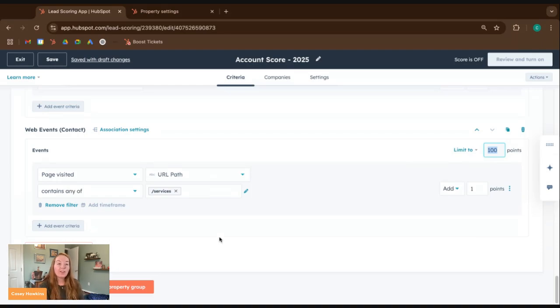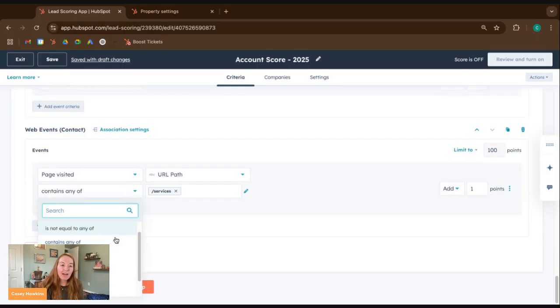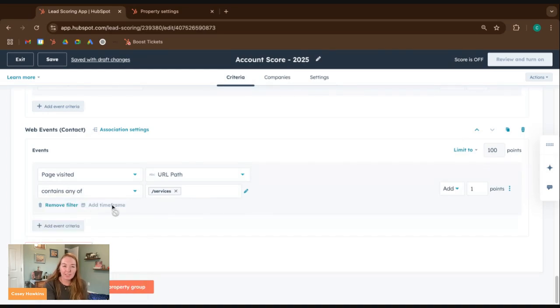And the other thing is you can score on a lot of things. Just remember what actually is important. The pages visited, for example: if I have no filter on this, we're going to get people that visited our blog. Maybe they're students who just happen to be studying something related to your field and they're visiting your website a lot. Maybe those blogs are not worth as much as the pricing page and things like that. So consider your limits there.